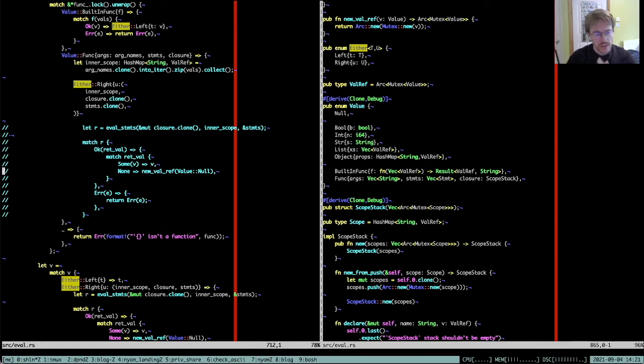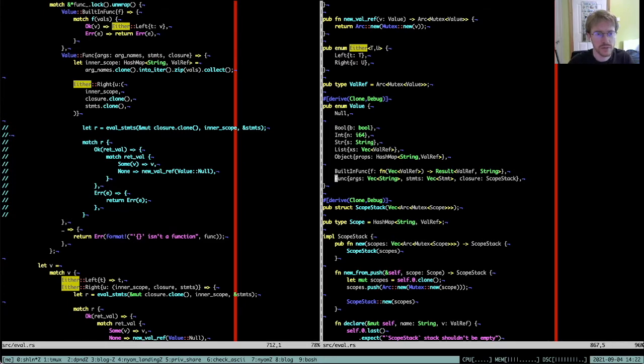Yeah, whether I should create just two new functions, such as call built-in function and call regular function, or call user-defined function, something like that.